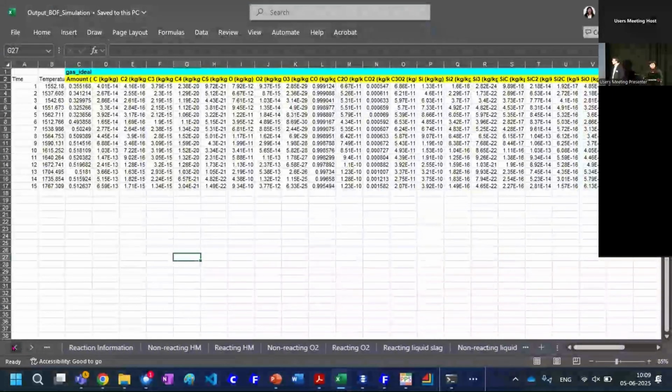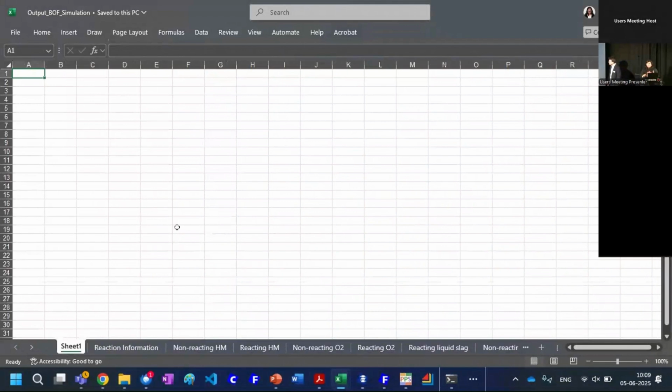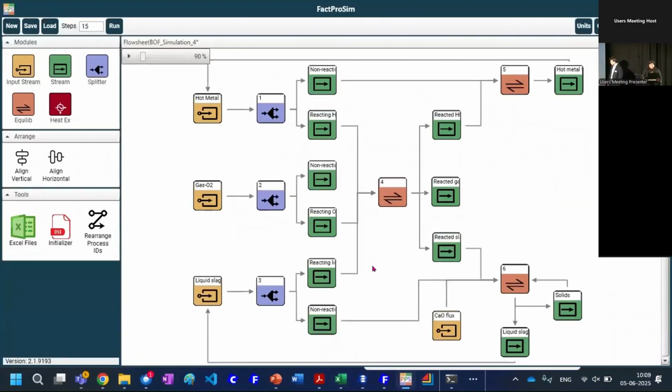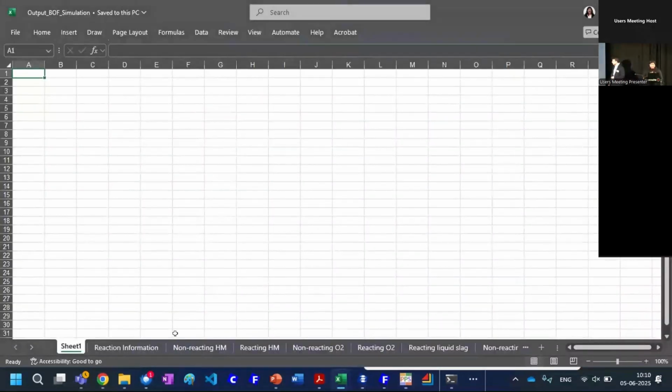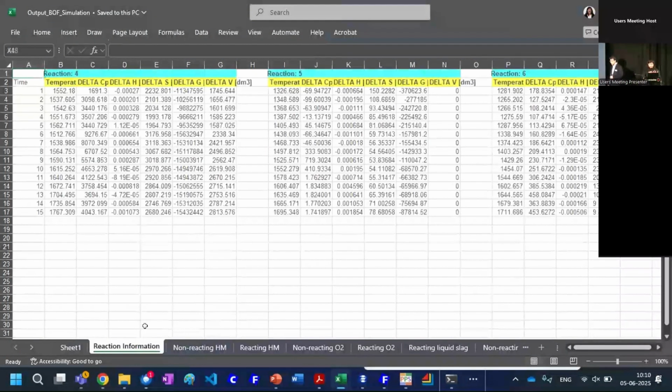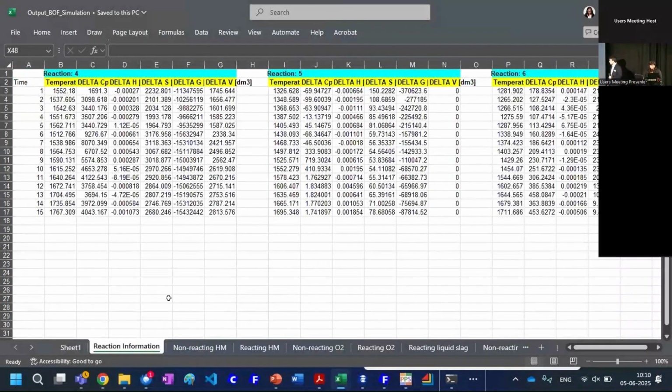Okay, so for results, one thing to note is that for every green block and every yellow block, we have one Excel sheet of their calculated results. And the results are very smartly organized, thinking from the user's perspective of what is more important. So when I go to the results, the first, most important thing for me is to see how the reactions occur and what are the thermodynamic properties that I get out of them.